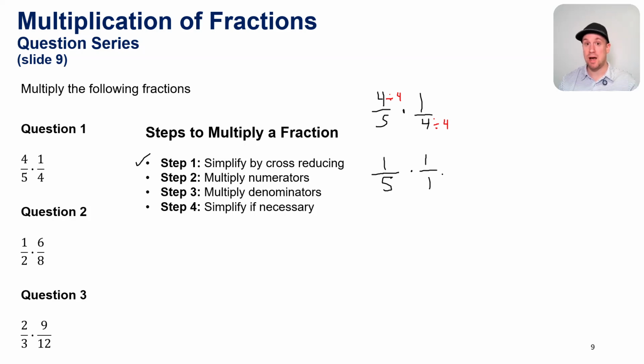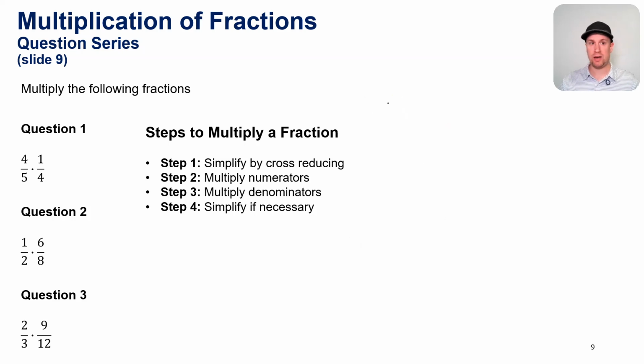Step number 2 is to now multiply your numerators. So we will multiply 1 times 1, which is 1. And then multiply our denominators, which is 5 times 1, or 5. So 1/5 is our result. We can then ask ourselves, can we simplify further, or can we convert to a mixed fraction perhaps, if it was an improper fraction? Now, since I simplified as far as I can go at the beginning, most of the time you will not have to simplify any further at the end. That's the case here. So 1/5 is a proper fraction. It's also simplified to lowest terms. So 1/5 is our result.